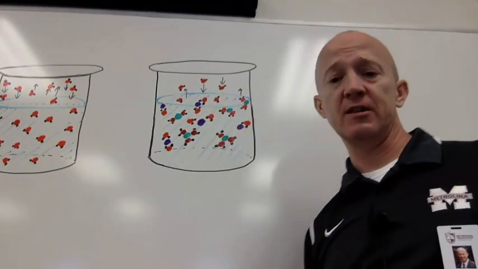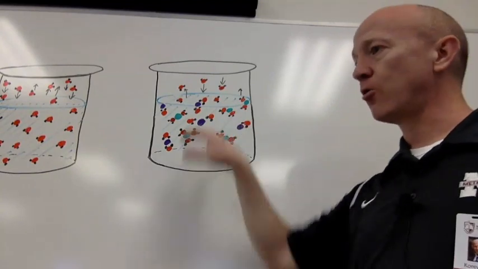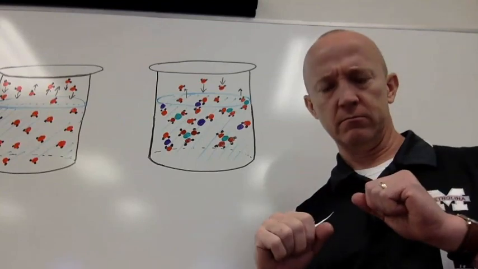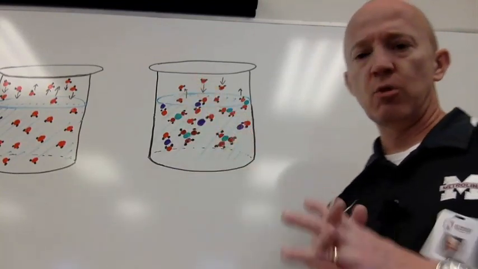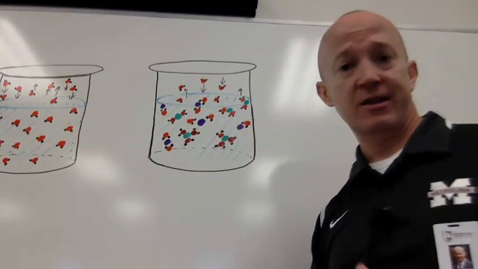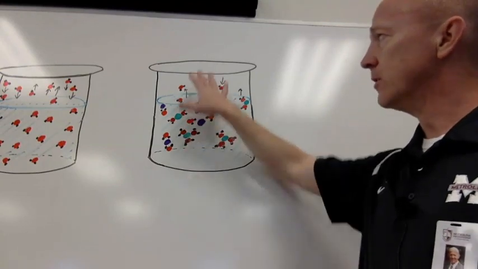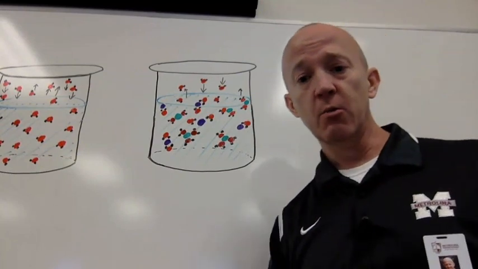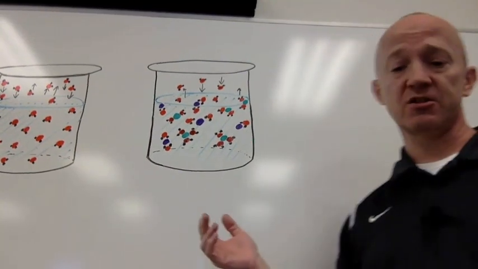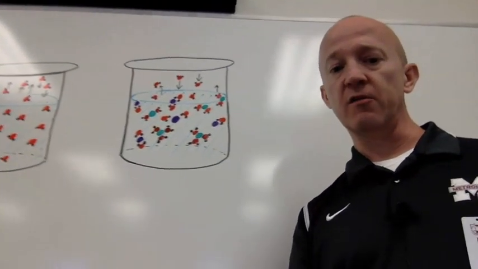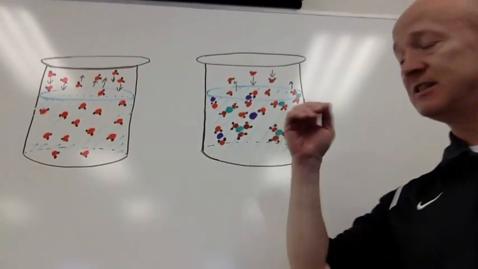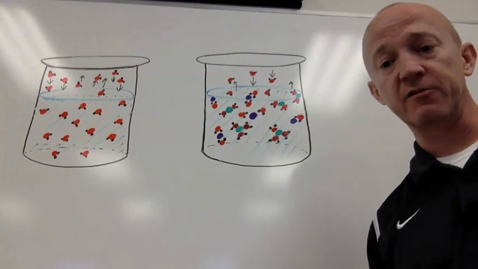Or you could think of it in this way, that the sodium and chloride ions are kind of getting in the way of these water molecules trying to get to the surface, and therefore not really able to achieve vapor status. So again, when we add a solute to a solvent like water, we actually see that the vapor pressure is decreased. This is a colligative property.